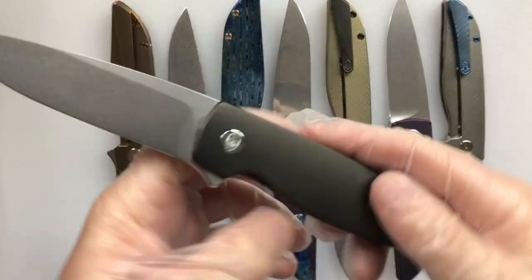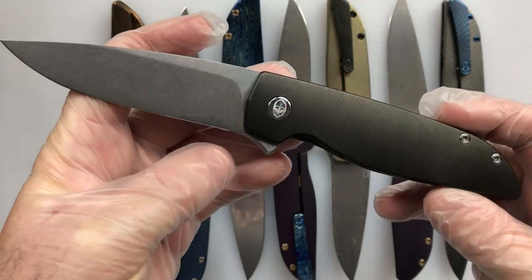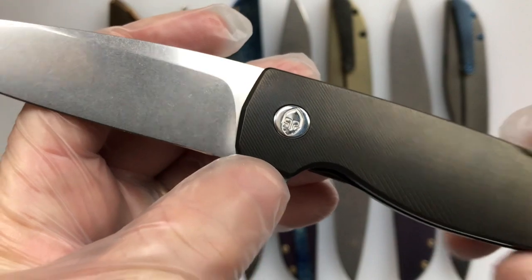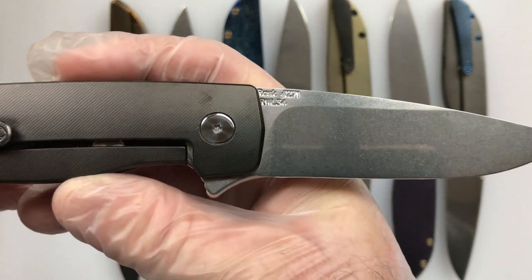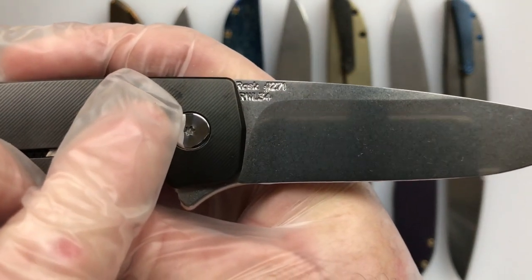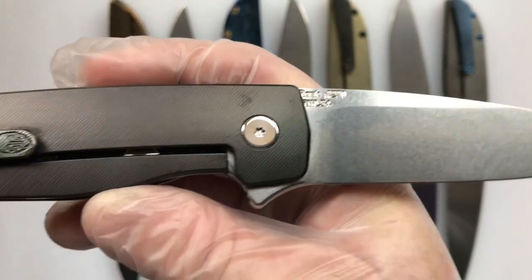The signage on the knife is minimal. On the show side, it's sterile, except that on the pivot, you see the Grimsmo symbol, its maker's mark. And then on the other side, they have the Grimsmo symbol on the clip. And then on the blade, on the clip side, they have the word Rask, the model number. This happens to be number 271. And then the steel type, RWL34.